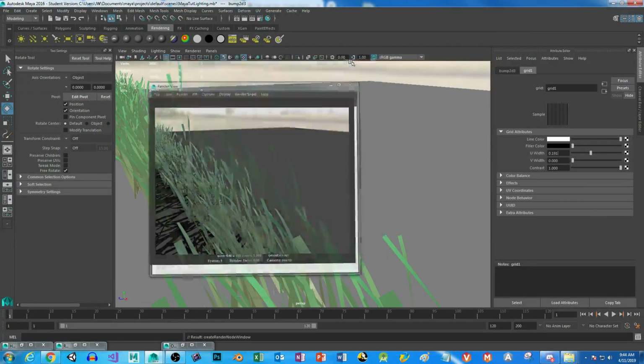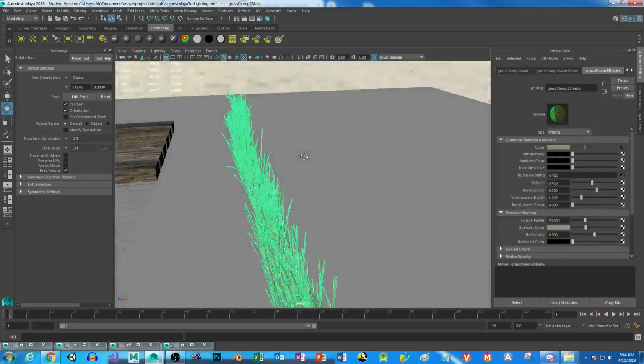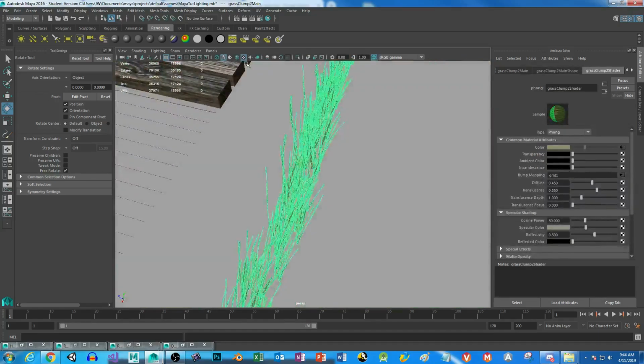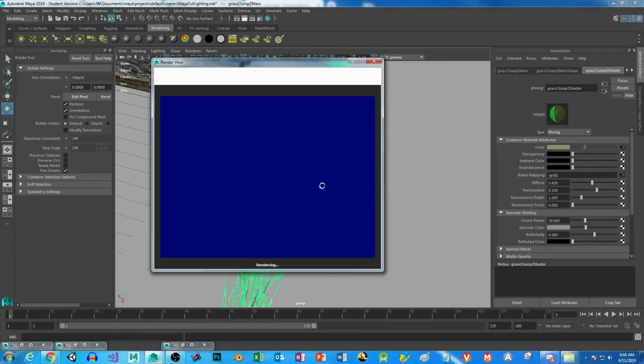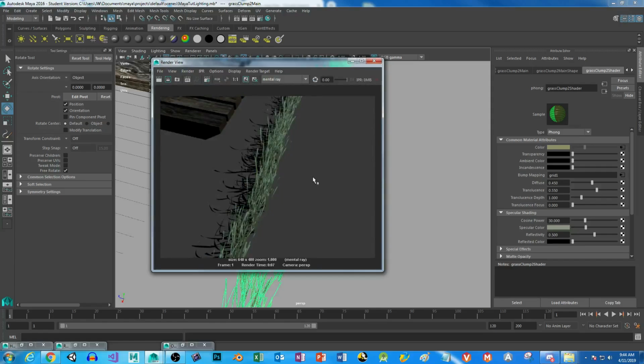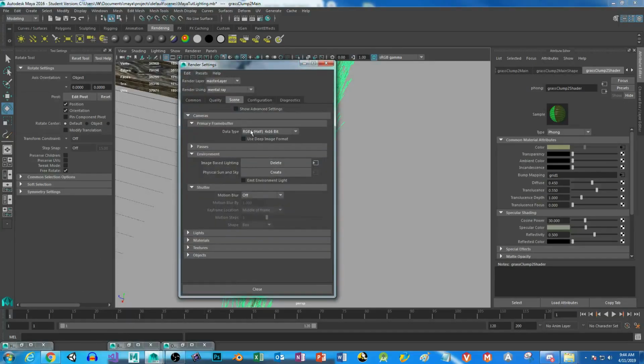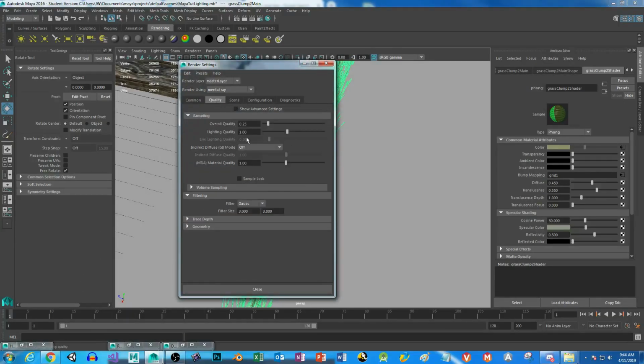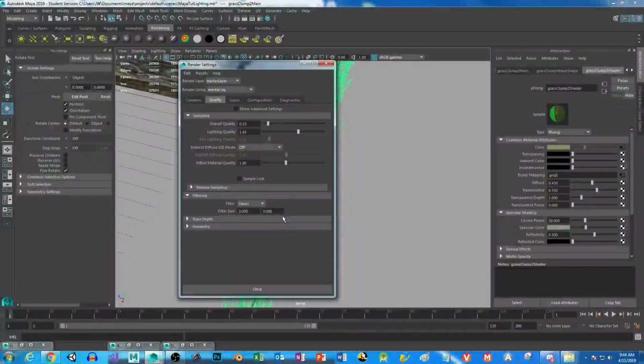Finally, the last thing I want to discuss in here is how to give it the proper shadows, because if we render this, I just want to show you this real quick. The shadows look good. For image-based lighting, they look believable. But if you have a cloudy scene, we'll go in here to quality. If you have a cloudy scene, you're going to want to ramp these up just a little bit. Filter size, the best way I can describe it is just how smooth it looks.